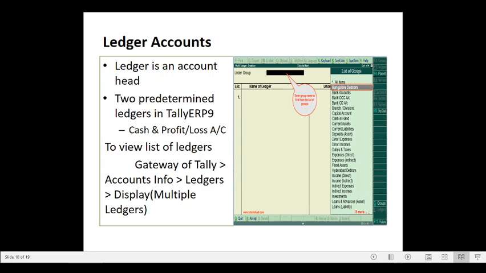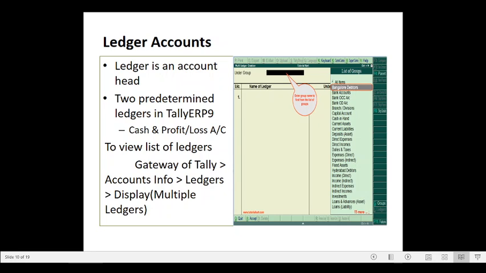Tally creates the following two ledgers, that is cash ledger under cash in hand group and profit and loss account under primary ledger. At the time of creation of a new company, where books beginning from the financial year from date are the same, user should create all the ledgers appearing in the balance sheet as at the previous date with opening balance. Now, ledger accounts represent the assorted, summarized and balanced transactions of similar nature.